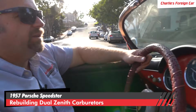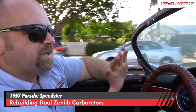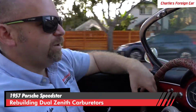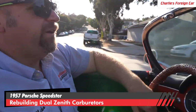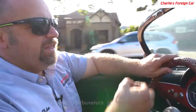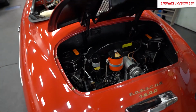Customer's concern on this one was it did not accelerate well, and it was having a hard time idling, and it just didn't have any power. Once we knew it was a carburetor related issue, we went ahead and pulled the carburetors apart, and we found the accelerator pumps were completely broken and dislodged all the way in the bottom of the bore of the accelerator pump. And so we got it all running and operating again, and the customer's really gonna like this car because before, the car came in on a tow truck. You couldn't drive it. This 57 Speedster is ready for the road again.